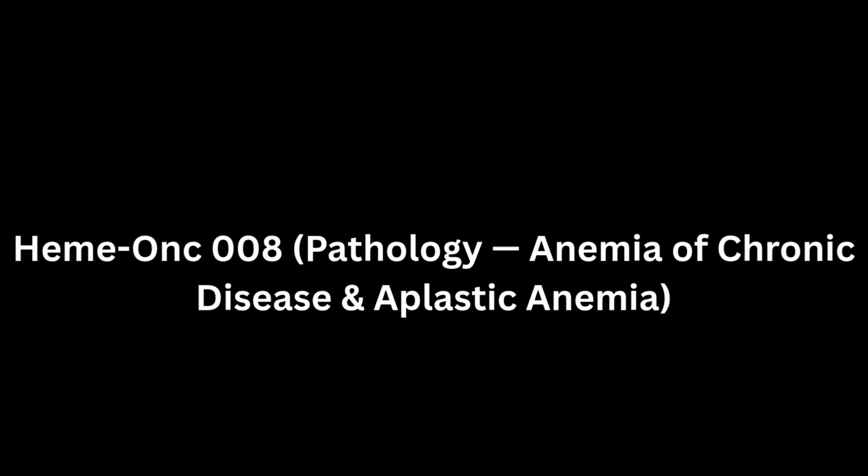And when we have chronic inflammation, we know that there's going to be an increase in IL-6, which we'll discuss later on in immunology videos. But that increase in IL-6 leads to an increase in acute phase reactants, okay, so ARPs. And one specific type of ARP is hepcidin. Hepcidin is released by the liver and it binds to ferroportin normally. And what ferroportin does is that it allows for absorption of iron from the GI tract.